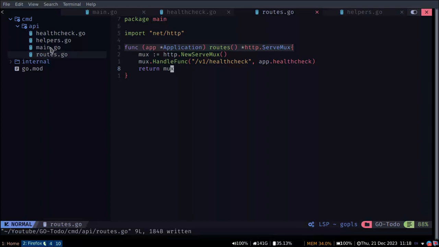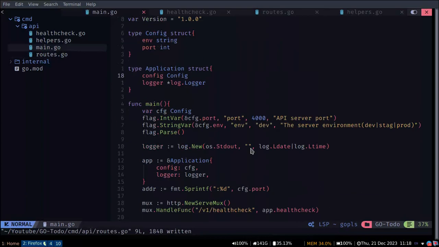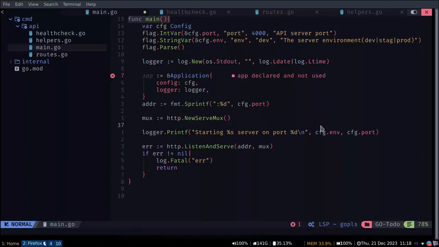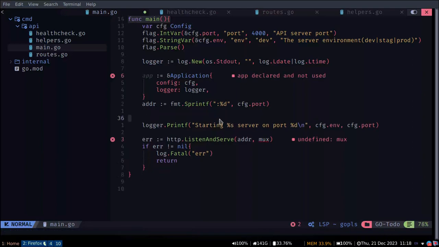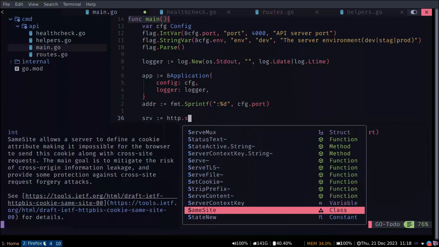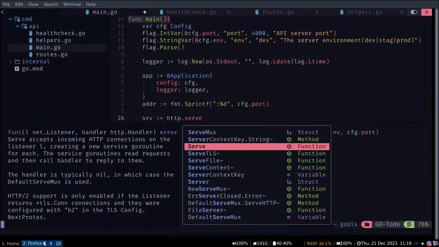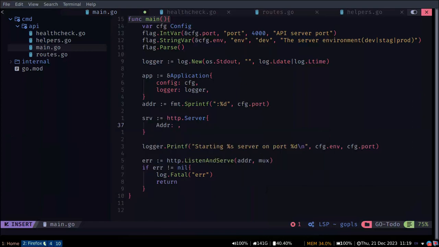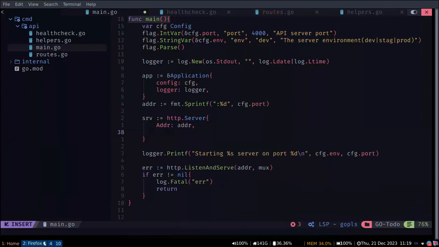So with that we're going to update our main server. Instead of having this here, we can just delete it, and also this one. And in here we have to create a server now, so we can call it server equals http.Server, and first we pass the address. We already have the address here, and then we are going to pass the handler. The handler will be our routes, app.routes. Don't know why it imports it with the parentheses.